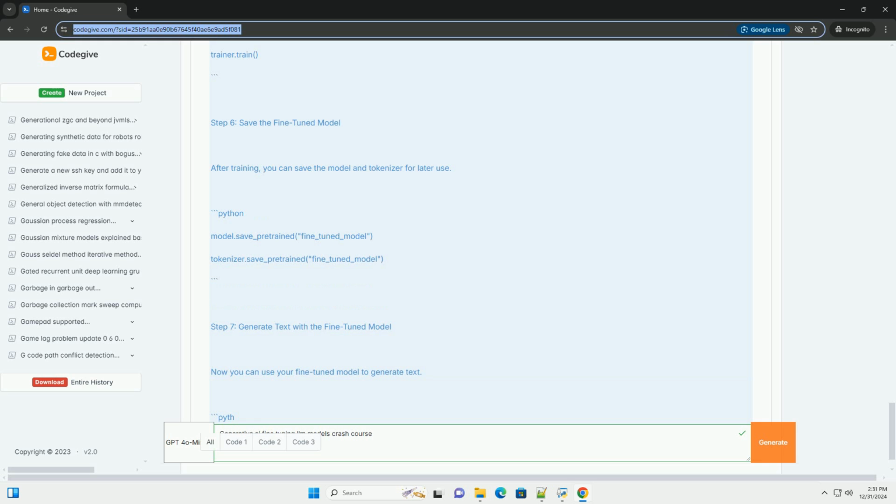Step 2. Prepare your dataset. You will need a dataset that is relevant to your task. For the sake of this tutorial, let's create a simple text dataset. Python. import pandas as pd. Sample dataset. data = text: The sky is blue.